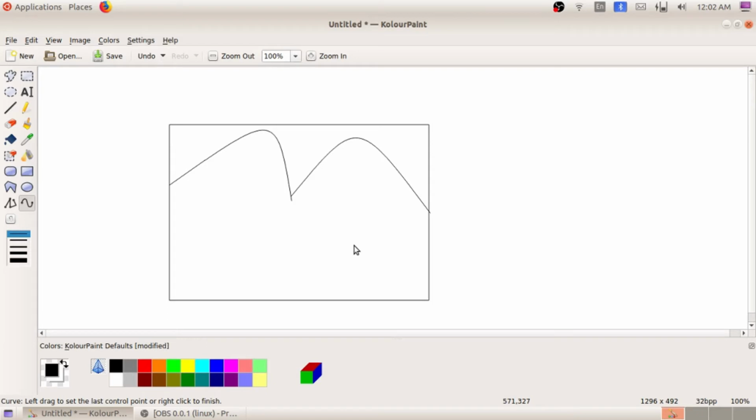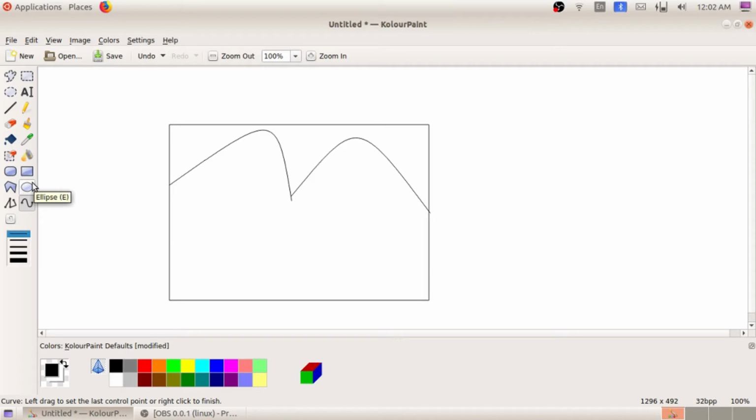Now let us move to the next tool. The next tool is on page number 26. You can see the sun. The sun is drawn in between these hills. So using which tool? Yes, using the circle tool or ellipse tool. It is also known as the ellipse tool, either circle tool or ellipse tool.